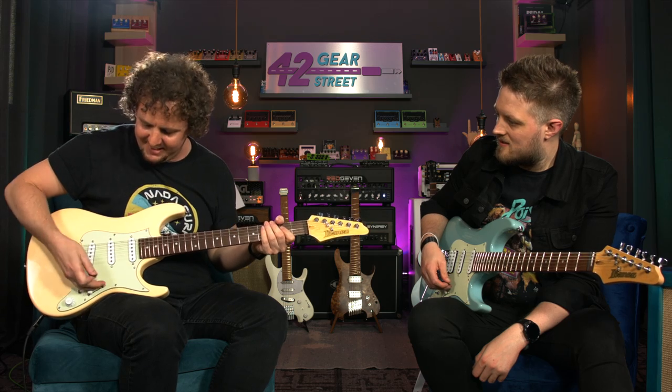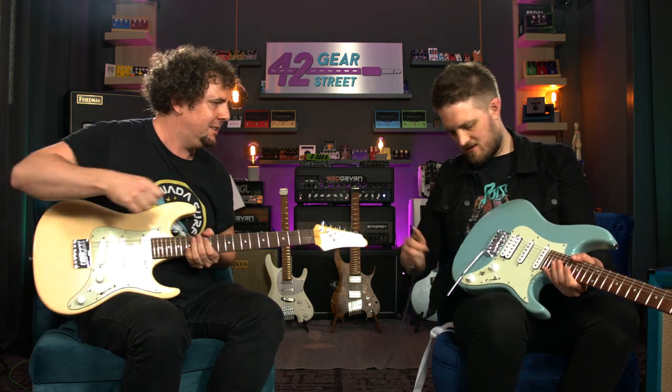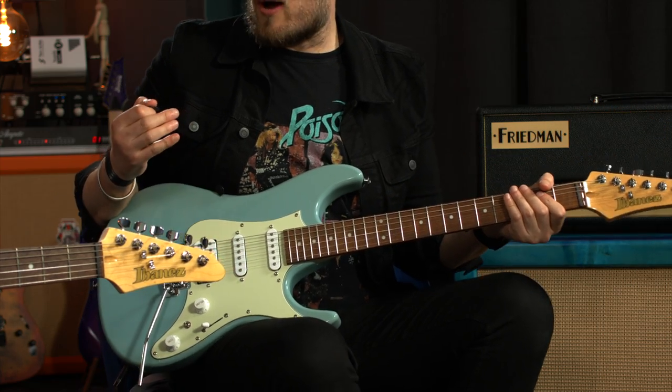For me, that works. It sounds all right. There's not much character to the tone. Let's just mute it. I want to hear the humbucker on that setting, and then we're going to decide which of the two we would pick. So the humbucker is obviously instantly quieter because it's a humbucker.